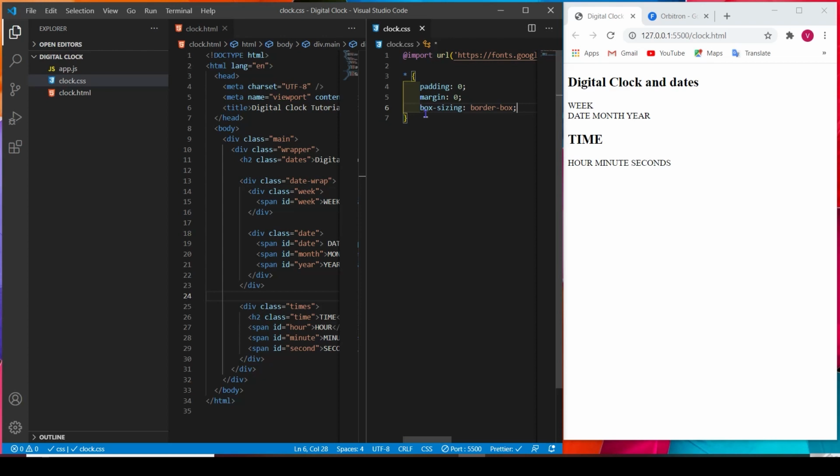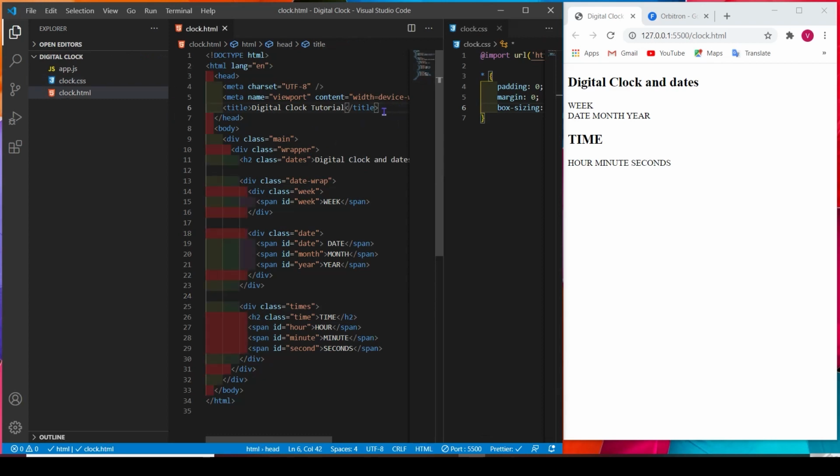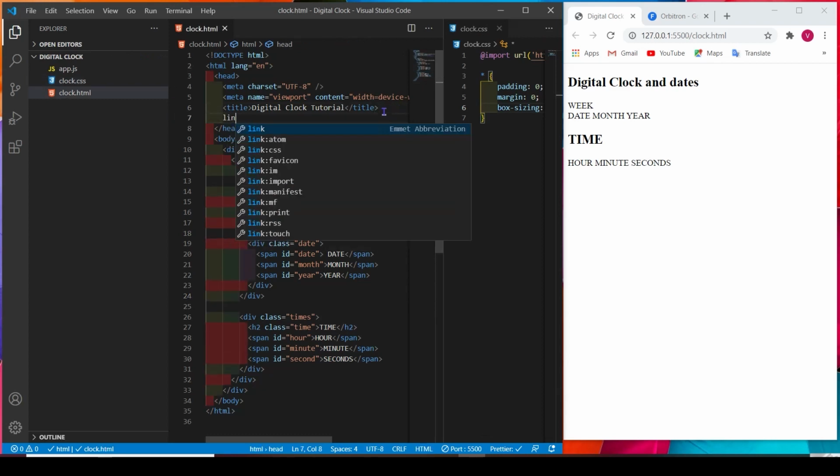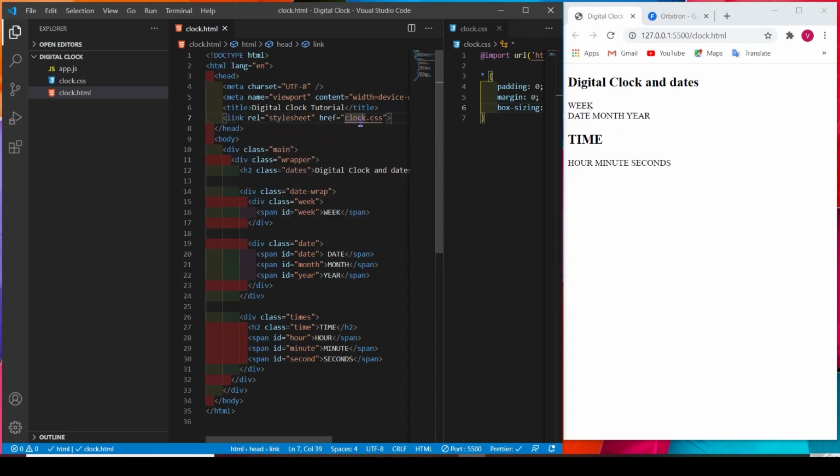You see that our preset and what we are doing is not working here because we have not actually linked our CSS to our file. So I'm just going to do that now. I'll go to the header and link the CSS file, clock. Good.